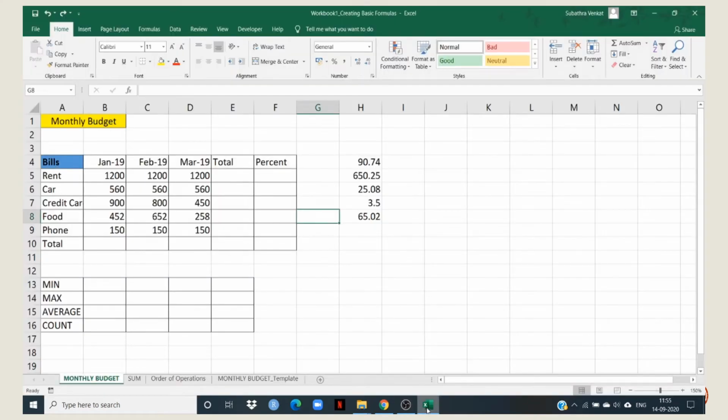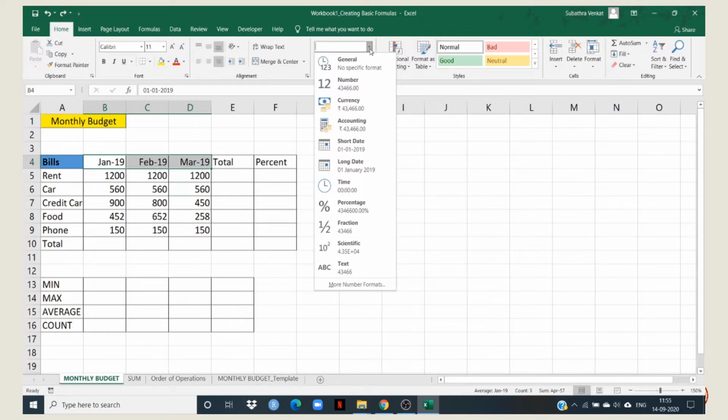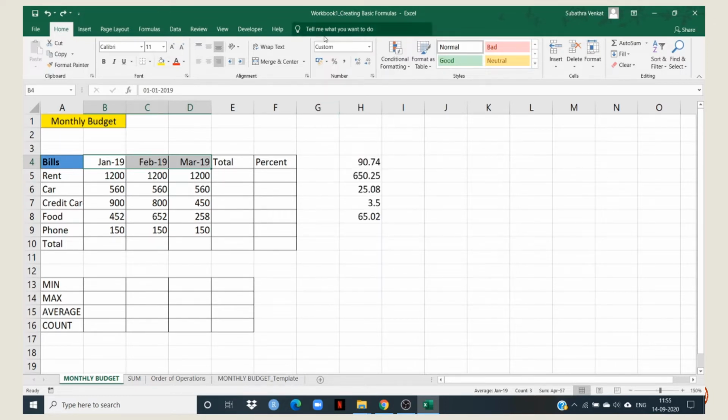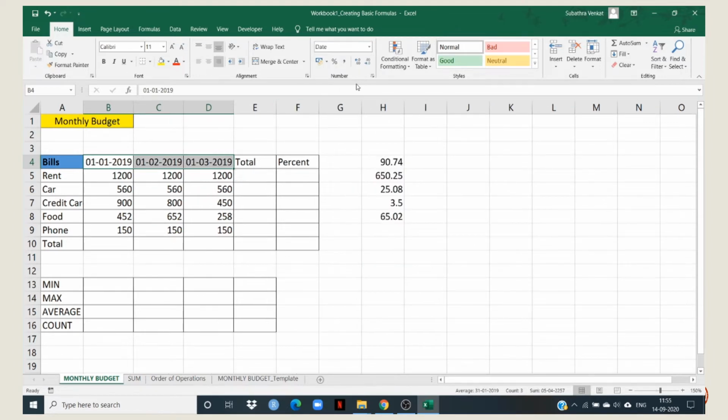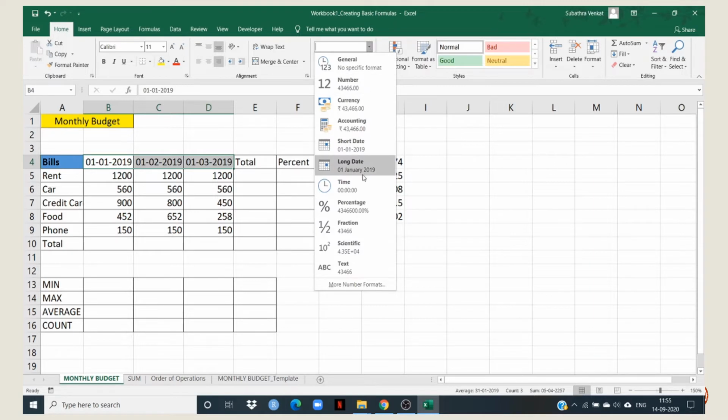So when you enter dates in Excel, you can also change the format of how these dates should appear. For example, I just have three letters of month and a dash and then two numeric values of year. If I want to change the format, in the home tab you have something called a number group. Just go to that and click on the drop down. If you want, you can keep a short date. A short date is this format, and then if I want a long date, I can do this.